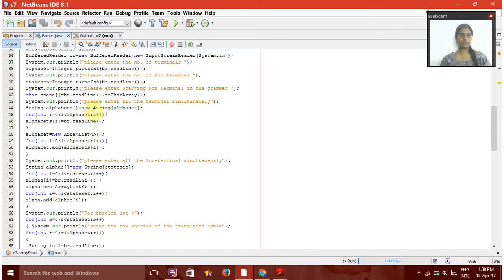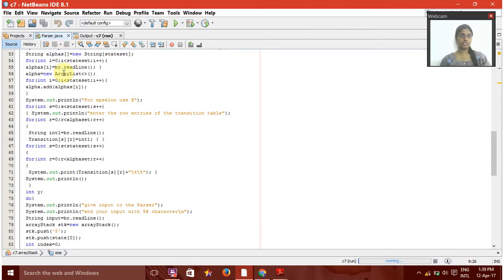Using a string alphabet as a new string of alphabet set, for int i equal to 0, i less than alphabet set, i++, we add to the array list. Then we print please enter all non-terminals simultaneously, and create the string alpha as a new string state set.